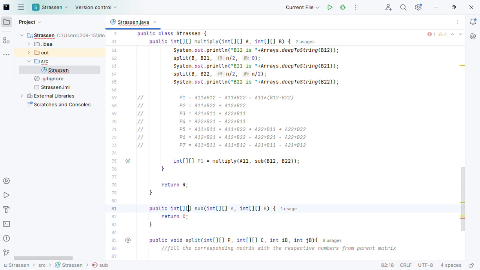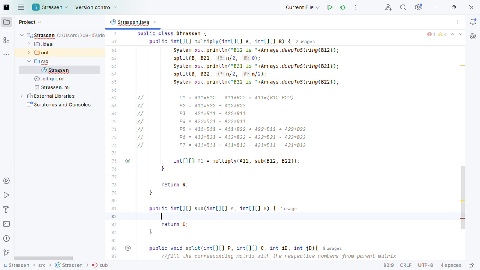Yeah, and then before we do the C, we need to create the integer array. Yes, C is equal to what? Is equal to the same. We have to have a new array, but we need to determine the size of it. This is important. We don't know the size, so we need to read the size.